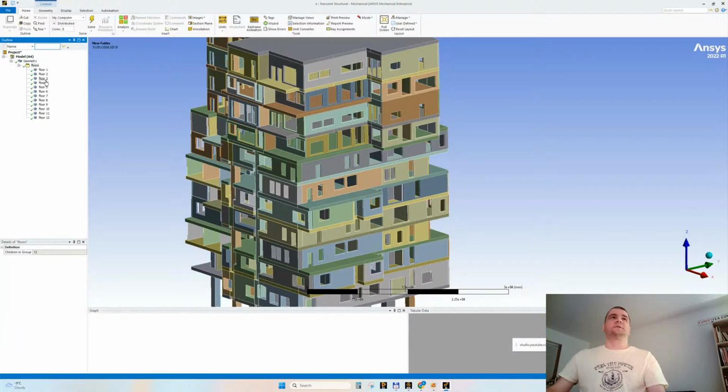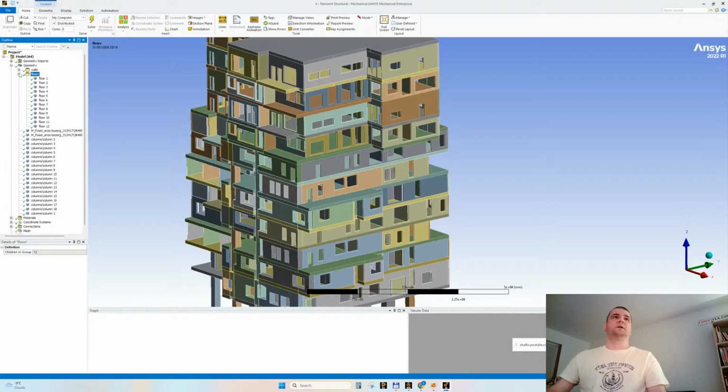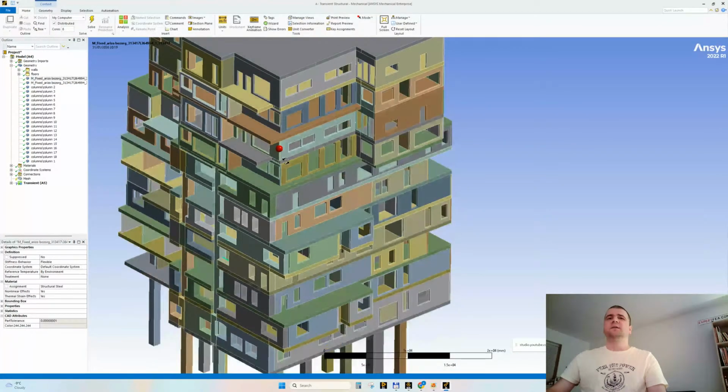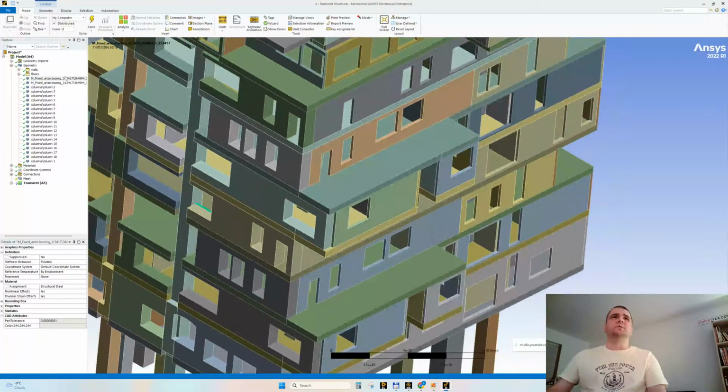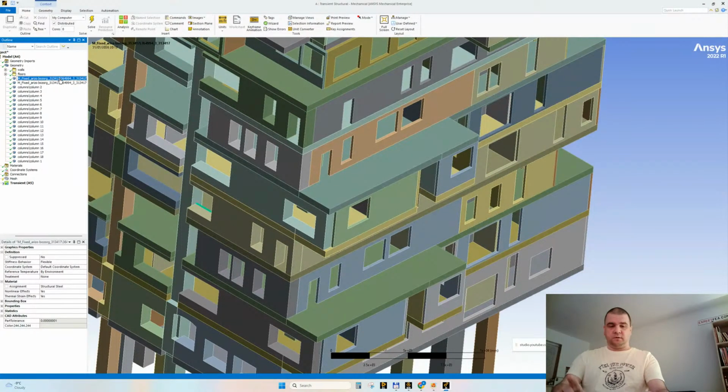And the columns are named, all right? So we have walls, floors, and is this a column or what is this? This is a wall. I'll name it wall, and this is wall 0.